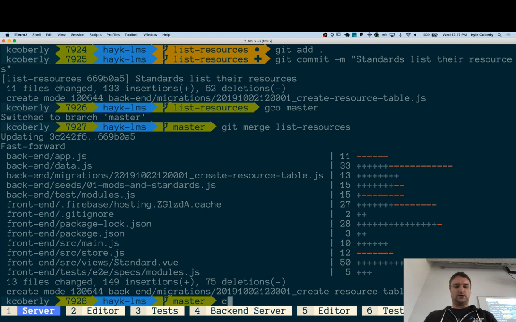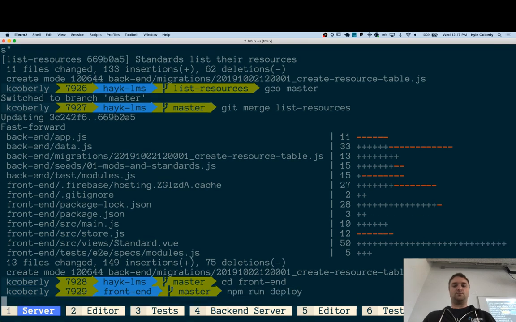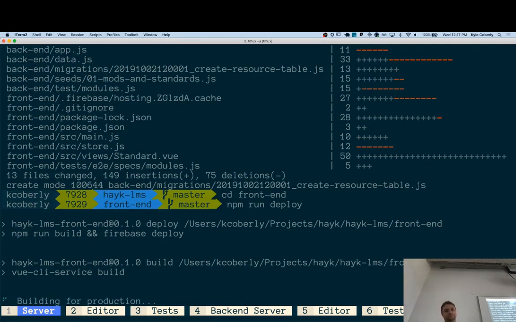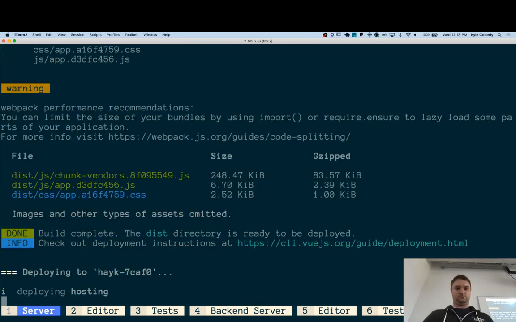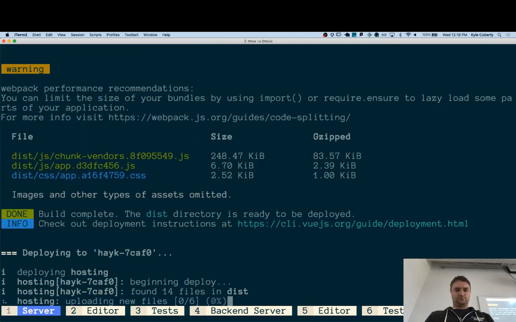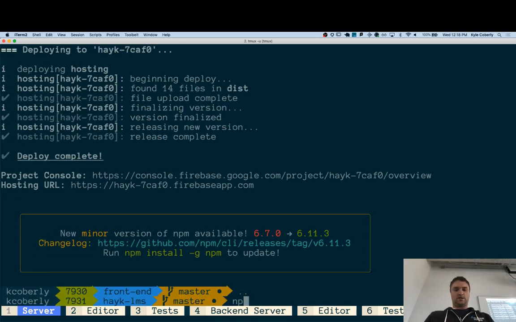It is done. I hop over to the front end. npm run deploy. It is so. On the back end, npm run deploy server.